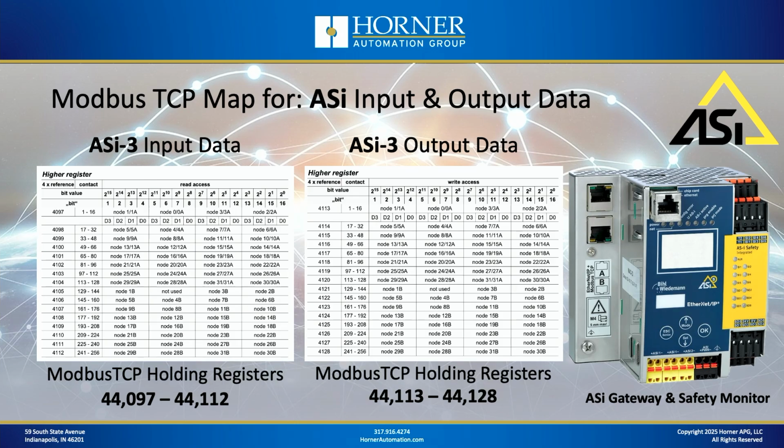Okay, now in terms of where the data resides in the gateway and safety monitor from a Modbus TCP standpoint, you've got effectively a bank of Modbus TCP holding registers that contains the ASi input data coming from the field. And then you have another bank of ASi output data going to the field that is residing in a different set of Modbus TCP holding registers.